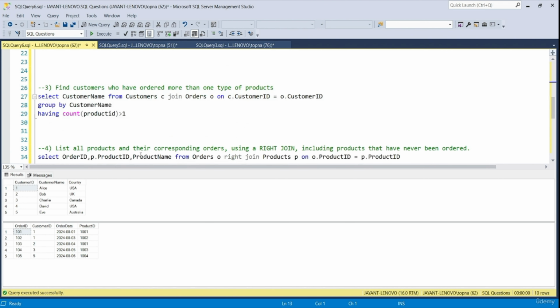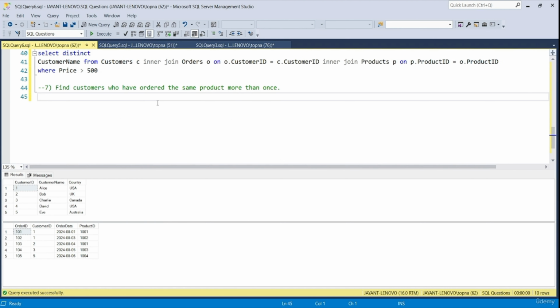So what we will do, we will simply apply the inner join between customers and orders table. So first of all, let's write select star from customers C inner join orders O on C dot customer ID to be equal to O dot customer ID.